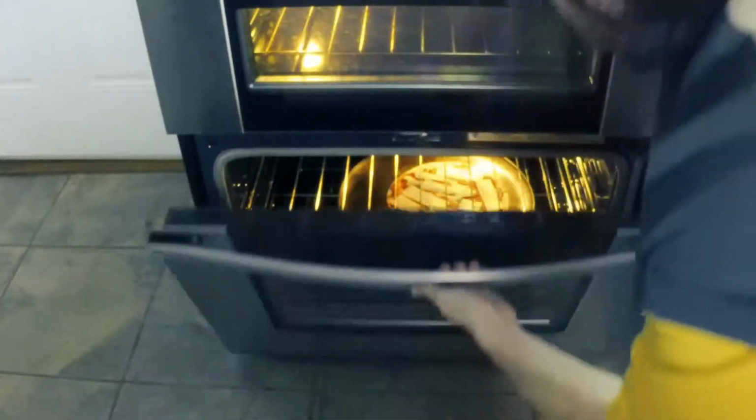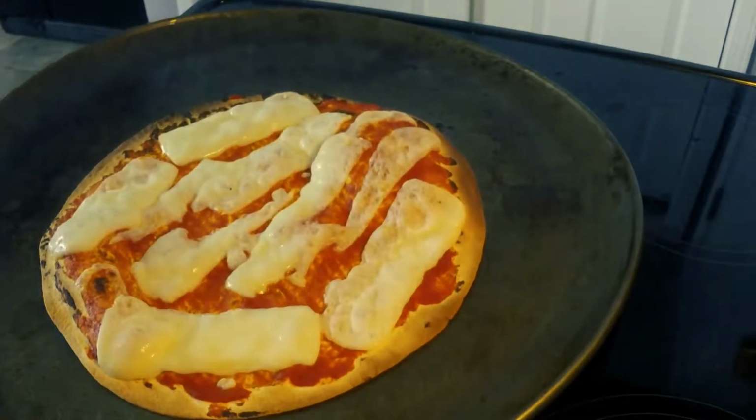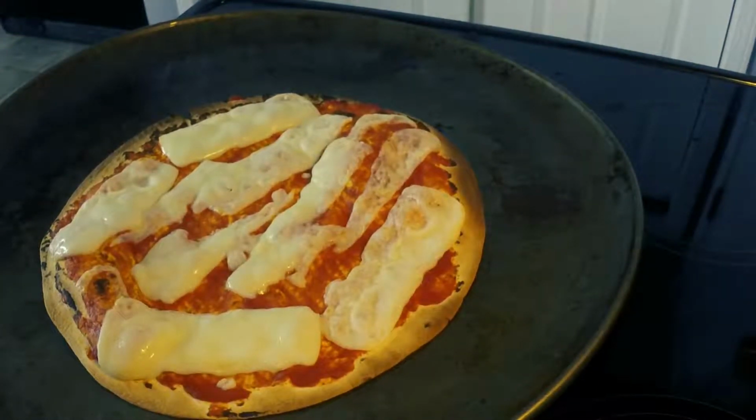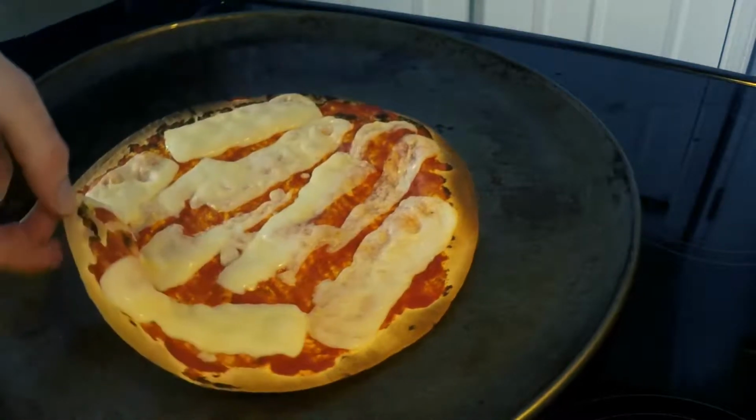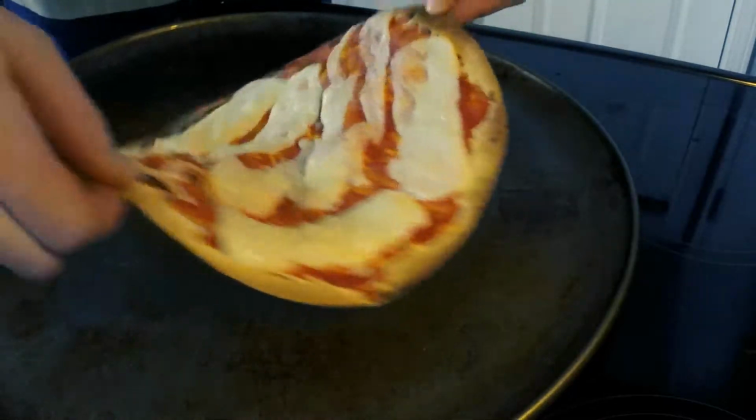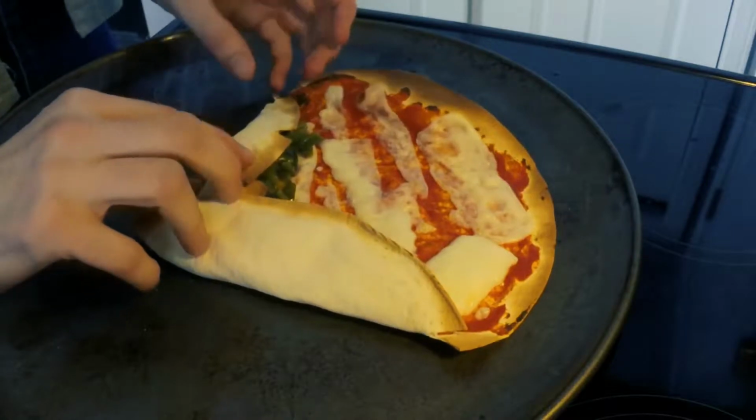So, like I said, I got that queso on there. Once my peppers were done, I popped that tortilla with the paste and queso into the oven. Basically, you're making like a super thin pizza, because who couldn't eat pizza all the time? But yeah, maybe 2 minutes tops on that. You're going to be able to tell. Once this cheese starts to bubble and you see the edges of the tortilla on the top part brown a little bit, you want to pull that out, because it takes another minute and it can be completely burnt. So make sure you do that. And once it's out, you just toss the peppers in there and wrap it up, man. Cut it down the middle, and that's what we got here.